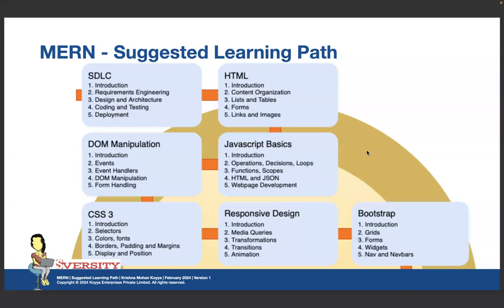Then how do you embed this JavaScript into HTML? And what is the JSON data structure all about? How do you read JSON? How do you build JSON? How do you parse JSON? And finally, when you are developing a web page, how do HTML and JavaScript work together for you?